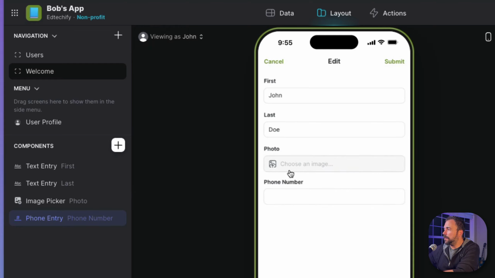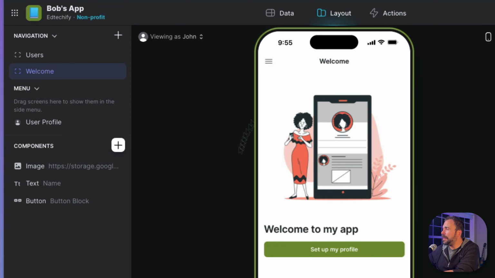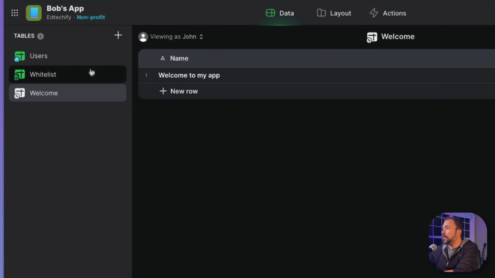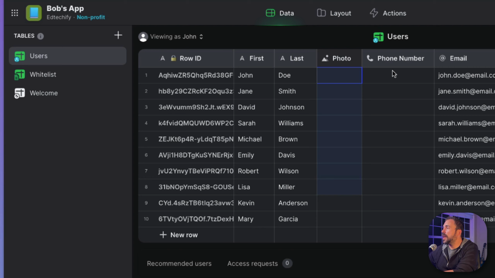All right, so now they can fill out the pieces of information that I haven't already included in their user profile table. So then after they submit their user profile, maybe we want to hide this welcome screen. That means that this welcome screen needs to have some sort of visibility condition set on it when a user has completed their profile. So how do we know when a user profile is complete? Well, that's completely up to you. You have to determine what fields are required for a user profile to, quote, be completed. So for me, I want users to have a photo and a phone number in order to complete their profile.